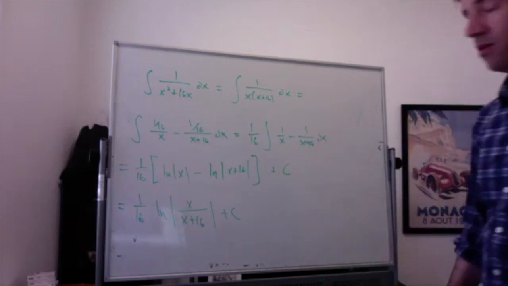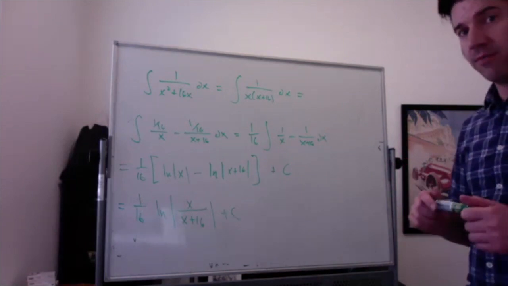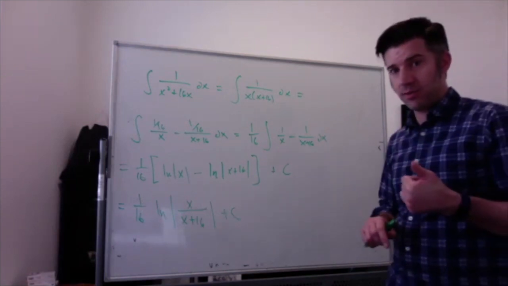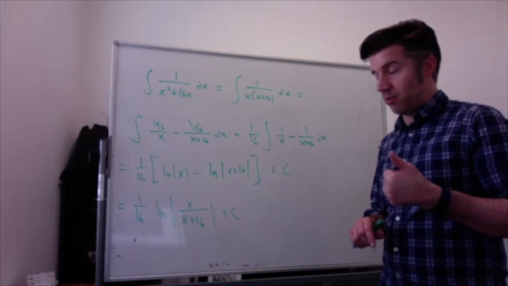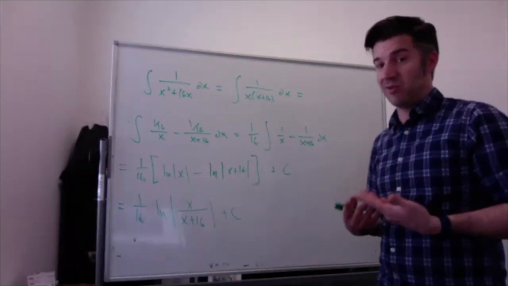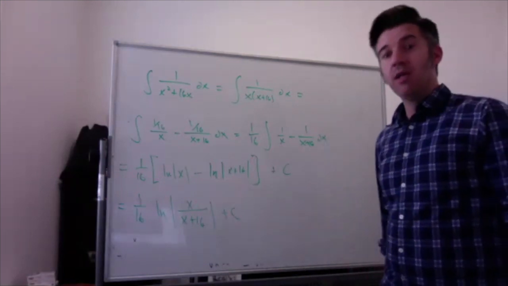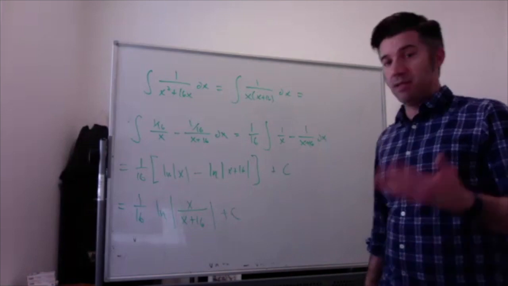So, partial fractions, again, come down to this idea of you have to be able to factor the denominator, and you also have to be able to, well, first, the degree on top should be less than, not equal to, less than the degree on the bottom, and then secondly, you have to be able to factor the bottom.